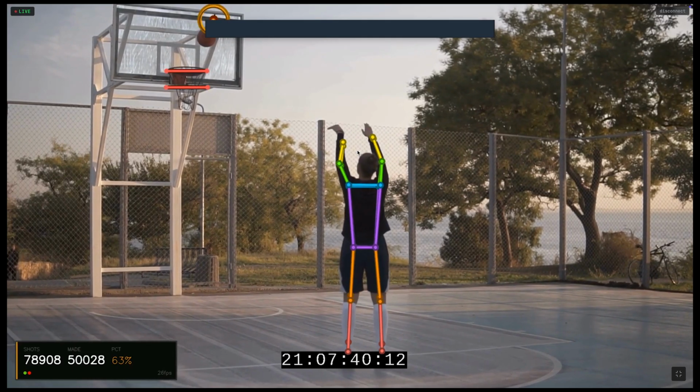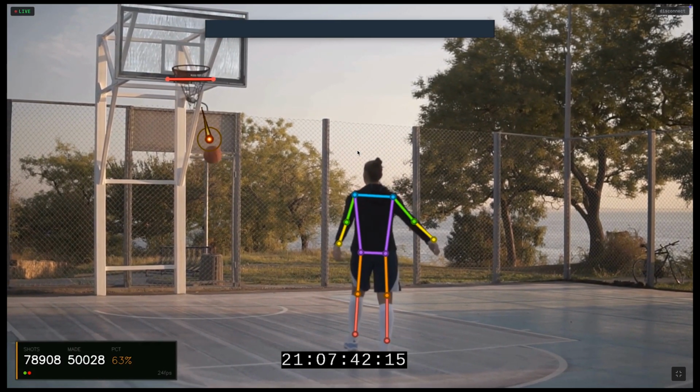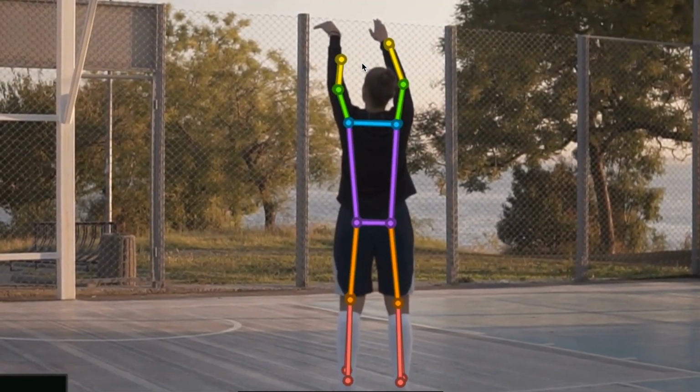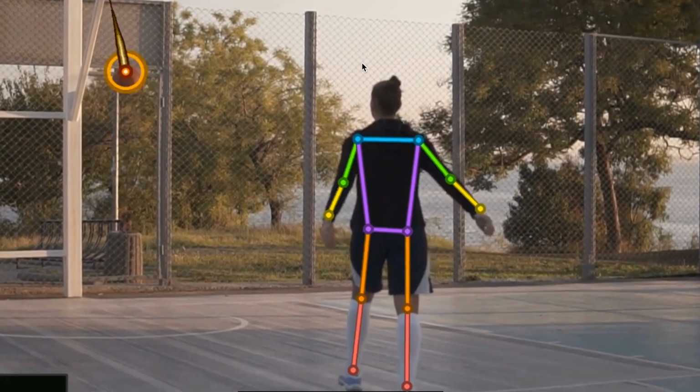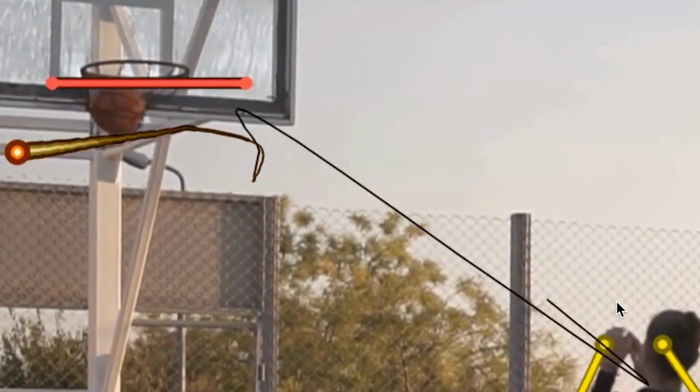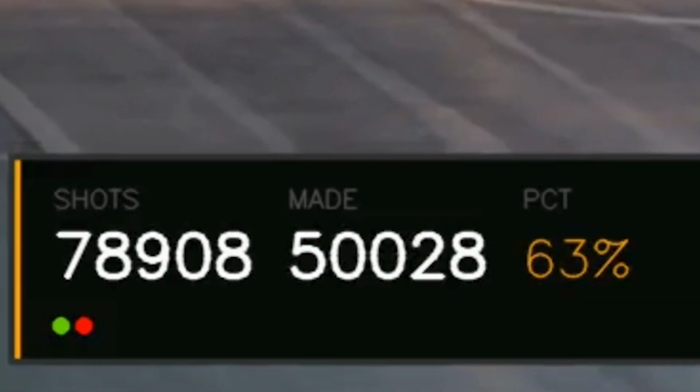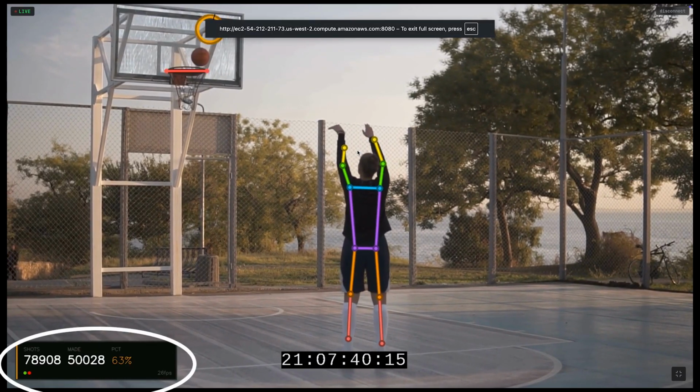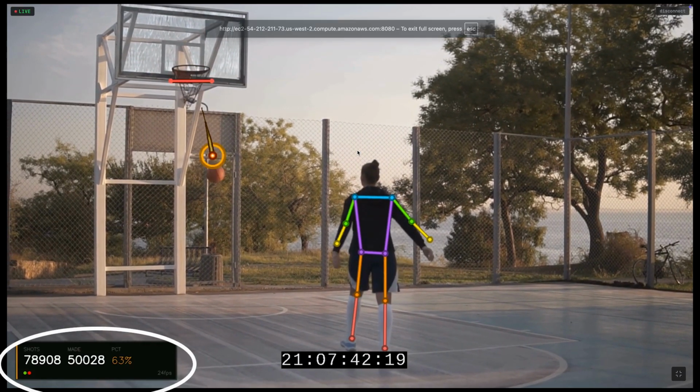Now, if we go to full screen on the video, what you're going to see here is the body position estimation. So what the model is doing is it's tracking the player's full skeletal model, and layered on top of that is shot detection, classifying each attempt as a made or missed shot. This helps us build structured telemetry that feeds the entire downstream experience for the viewer.